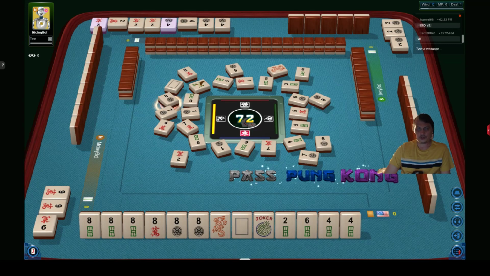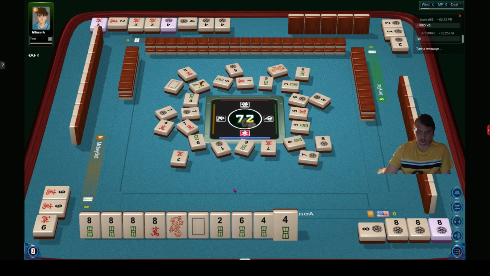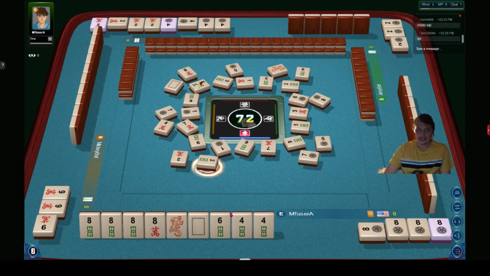No, I'm referring to like numbers. These, I have 8, 8, 8, and there's another 8. I have a Joker, I can make a Kong. So, I don't know. I'll get it. I'll get it for like numbers. So now I have a Kong with an exposed Joker. So now it's time to discard all my BAMs, and I have 4 BAMs that I need to discard. And everything else I could keep.